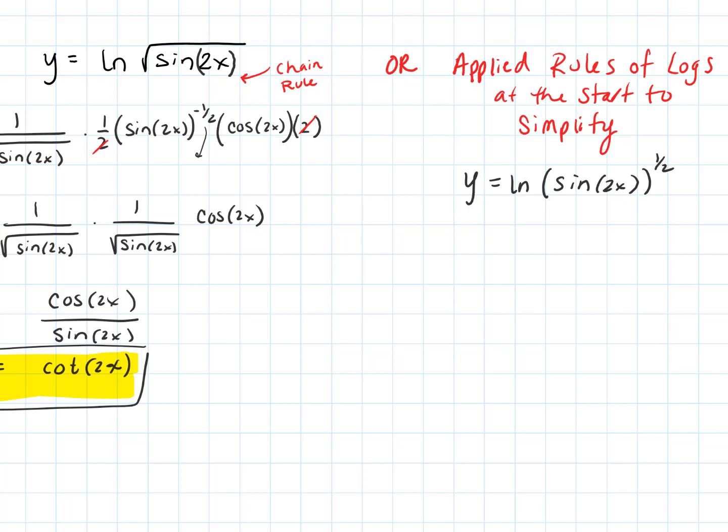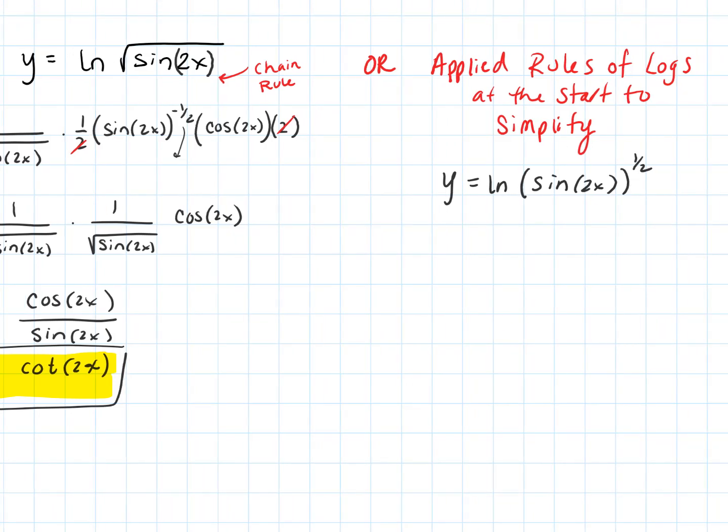So, rules of logs. I'll project all the rules of logarithms because I did have them in the lecture notes typed up. But before we go into that part, when we have a logarithm raised to a power, that power can come to the front as a constant. So this is equivalent to saying 1/2 times the natural log of the sine of 2x. And so simply by doing that, using rules of logarithms, I have converted that root into a constant multiple. And taking derivatives of constant multiples is easier than taking derivatives of roots.